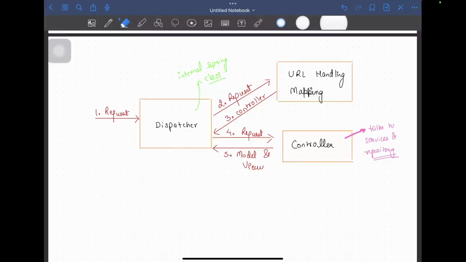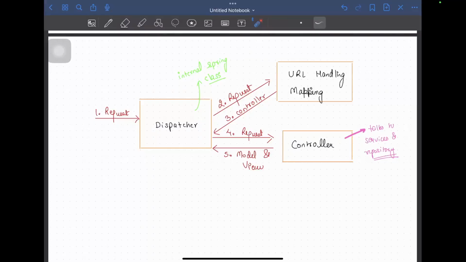Okay, so let's start talking about how exactly the overall life cycle of a request works in a Spring Boot application. Sometimes, maybe in some service-based company interviews, people tend to ask this kind of question: what happens when a request actually comes to a Spring Boot application and how exactly do all of these things work? So let's start figuring that out.